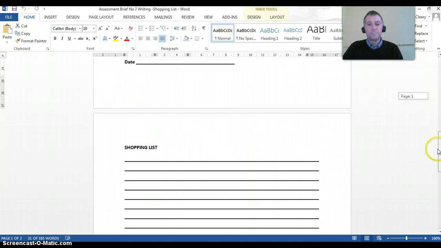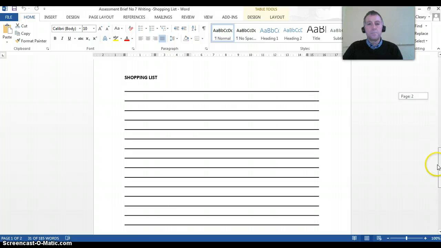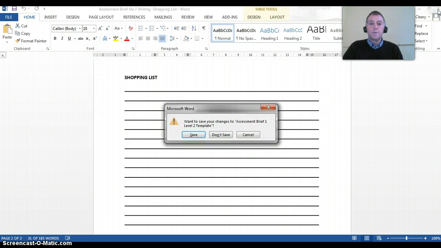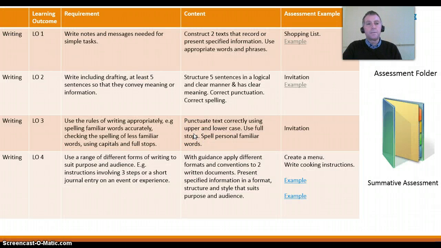The shopping list. In this case, the student will write out the shopping list. It's important here to remember that the student will have practiced this during the coursework, so it won't be anything new to them. They should be fairly confident of doing it correctly at this point when we give them the assessment. See there we covered 3 learning outcomes with that task.